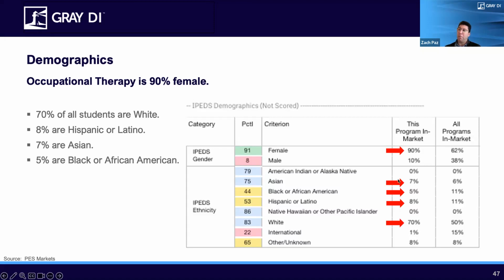So this can help inform you of, okay, if we're thinking about this program, we might need to be a little bit more cautious, or just understanding that this is the typical student nationally. You might want to narrow that down to your market. And just so you're informed about it. I know I work with institutions where they create marketing material to include more demographics so that everyone can see themselves in that type of program. And this one might be one that you really do want to focus on that area if that's your goal. Yeah.